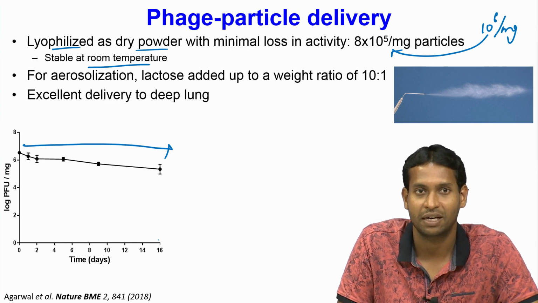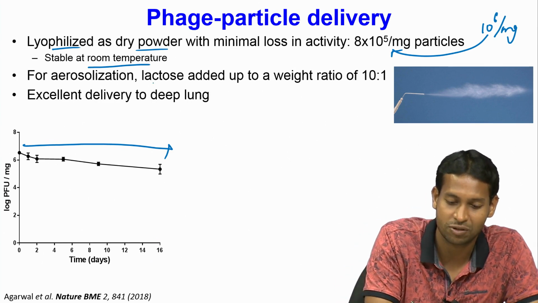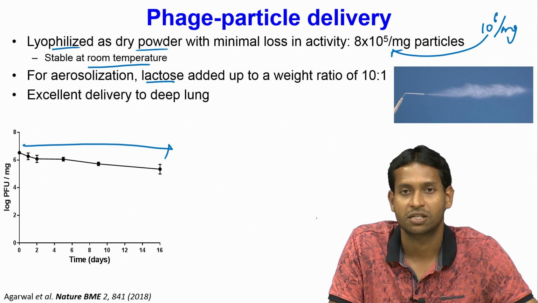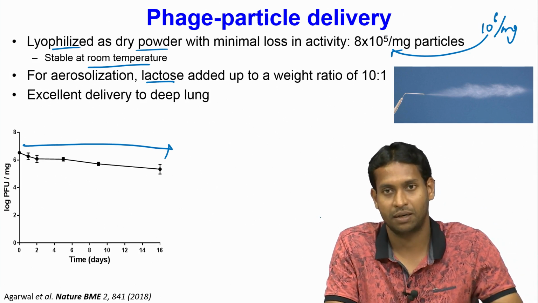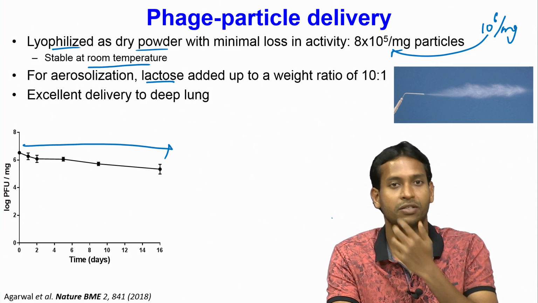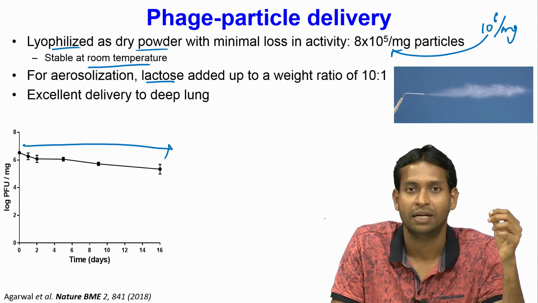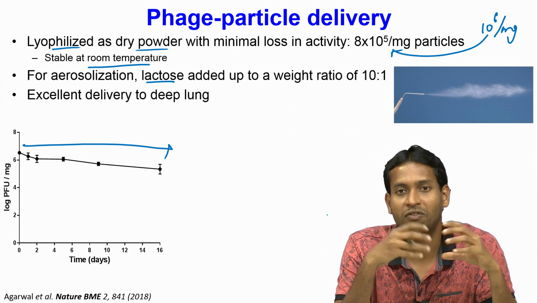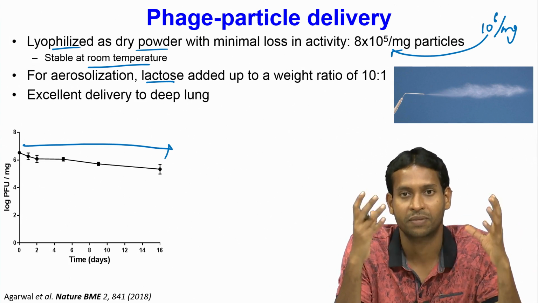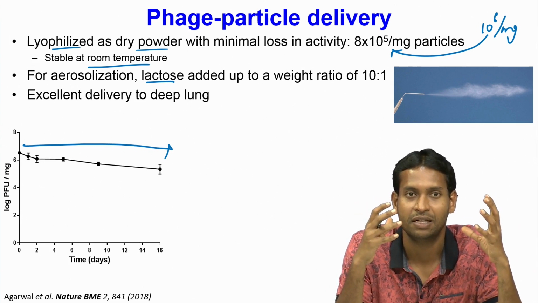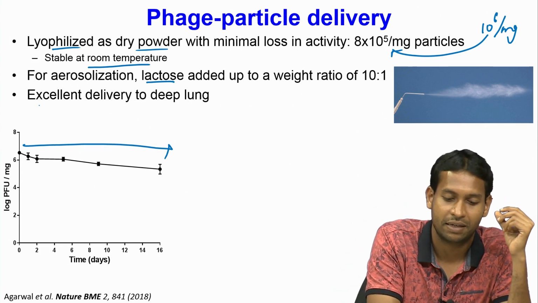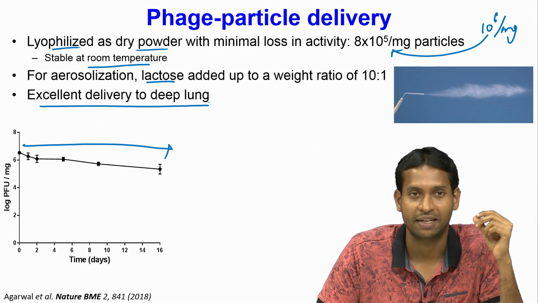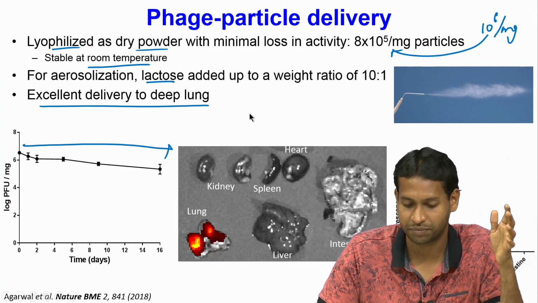And to further help with the aerosolization they have used lactose, which is a cryoprotectant as well as a good aerosolizing agent. So, it is essentially nothing but a sugar, and so they have mixed this along with the particle formulation so that it starts to flow better. So, PLG itself does not flow very well, so they have to mix it with lactose to do that, and in their result you will see that they find that this is excellent delivery to deep lung.